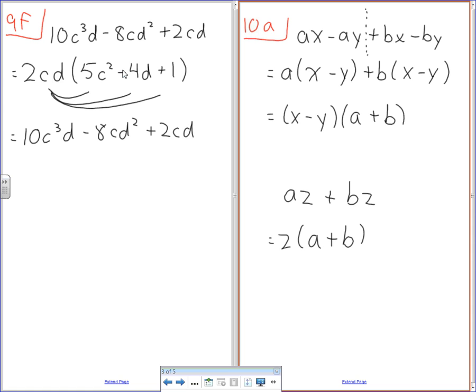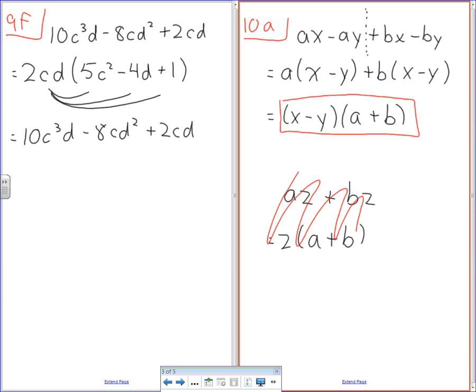Yes, Emily? So is the final answer x minus y times a plus b? Yes, this is your final answer. And if you take a look, this is actually in factored form, right? We're going to show how to do this for any number here in the next few days. But this right here, this is correct. This, forget about this. This is just a demonstration. No, you've got to keep going to here.